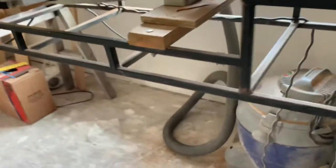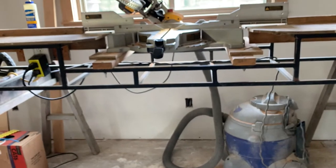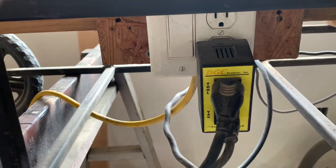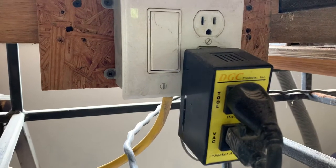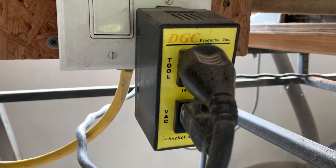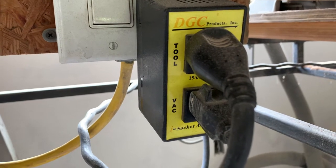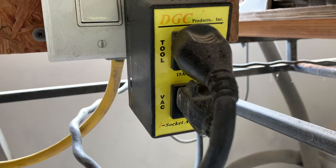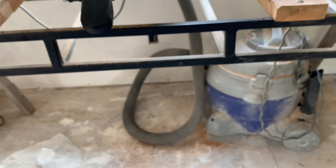It has this center part — back up enough and you can see it. It's recessed down so the saw sits in it, and I have this plug that an extension cord comes to, so you always have your power with you. And then it has this little box that automatically turns on the shop vac when you pull the trigger to the miter saw. You plug the miter saw in the top receptacle, plug the shop vac power cord into the bottom receptacle, and when you pull the trigger it automatically fires up the shop vac and then runs it for about 30 seconds after you release the trigger.